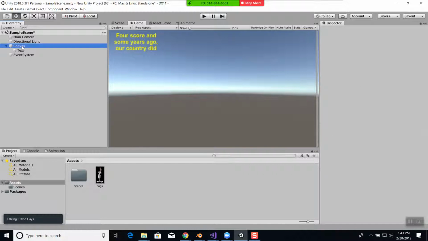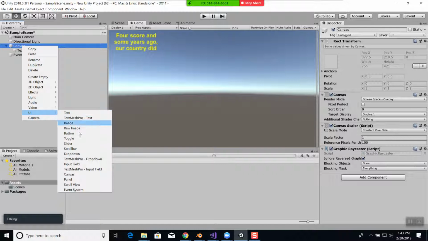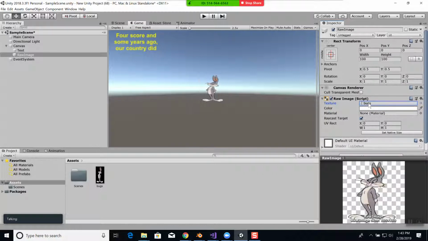I'll show you the ones I have used. So when you see me skip over some of these, that's because I've never used them. Let's try raw image. I never have used that. Raw image again has a material texture. There. Raw image allows you to drop the image on there.